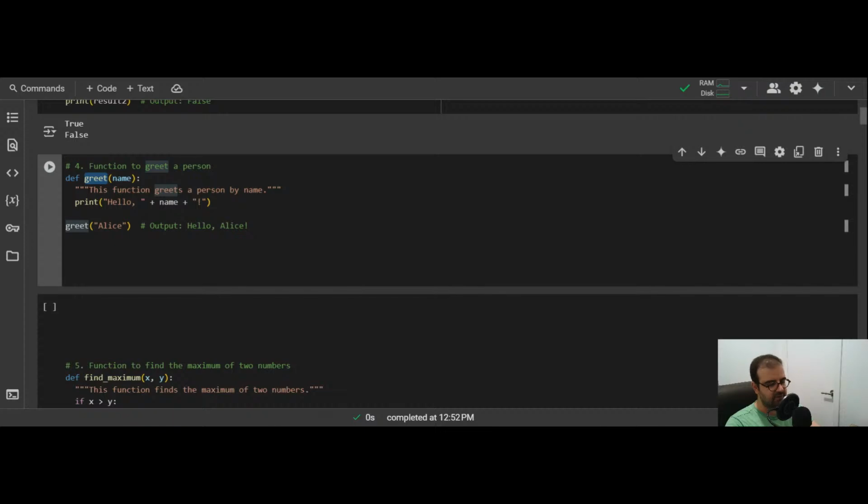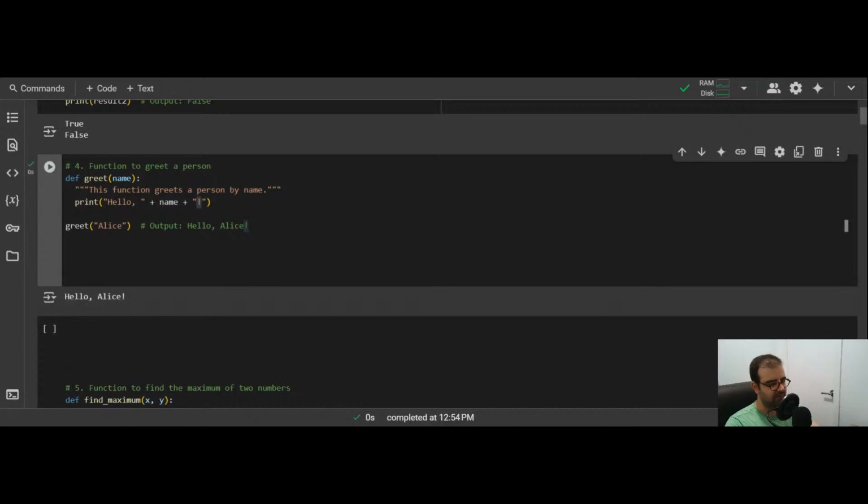Whenever it is called, it is going to use the print function to print this message first, hello, with a comma, then plus name, and then plus this mark, okay? So when I run this code, it says, hello, Alice. So the name is exactly the argument that is passed to this function. It is going to print Alice name there.